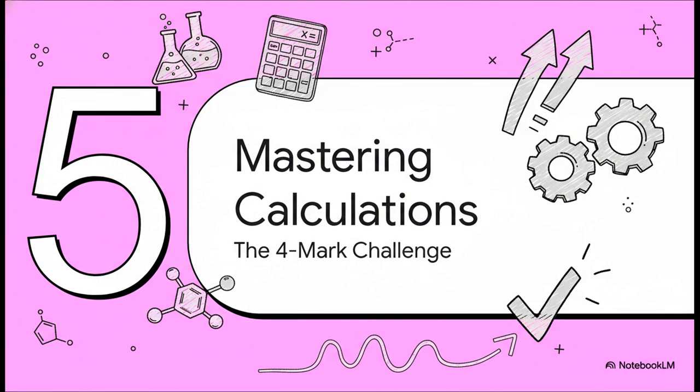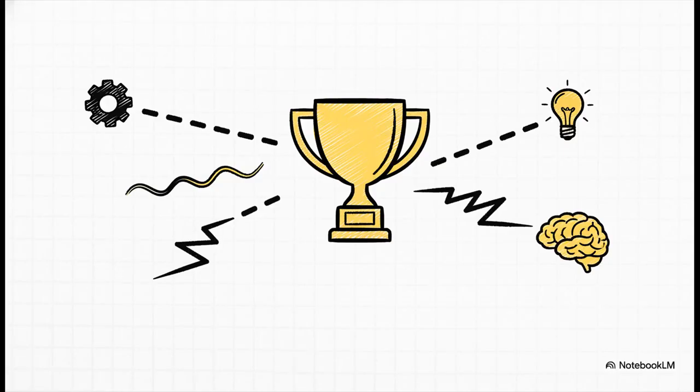Okay, here we go. This is the big one. Question 01.5 is a 4-mark calculation, and this is where you can really show off your skills. And I can't stress this enough. You have got to show your working. And you're going to love this. The mark scheme actually gives 3 different ways to get to the right answer. That's amazing! It means as long as your method is chemically sound, they'll give you the marks. So let's look at all 3, starting with the most direct route.